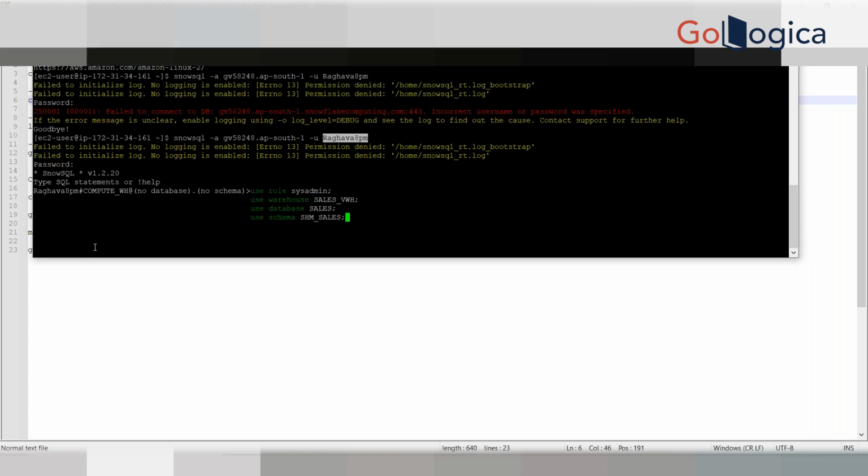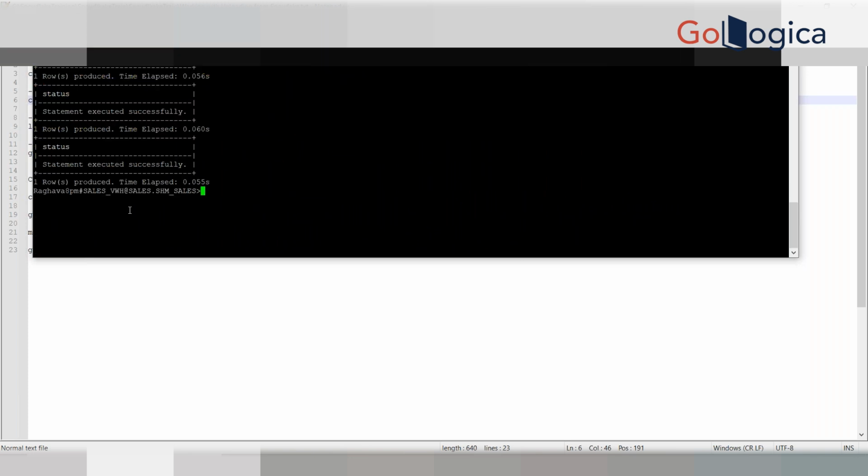Snowflake is connected. Yeah, I'm going to use this context. This is the place, right? Select star from customer underscore TGT. So 2 records are there. I'll pull them back.